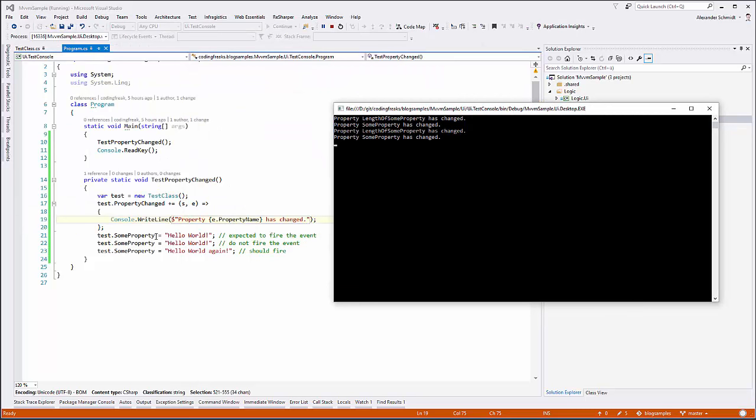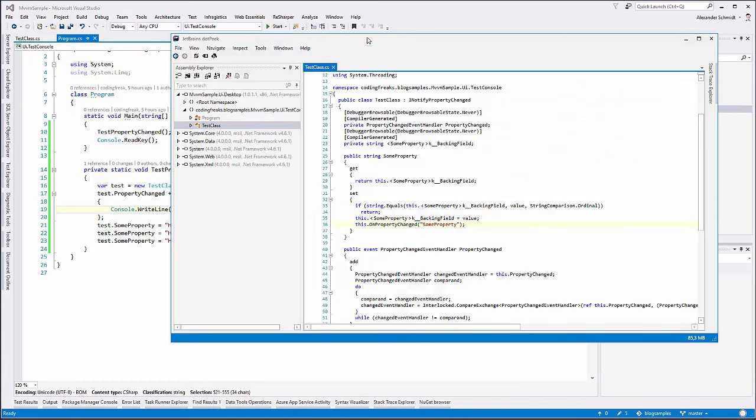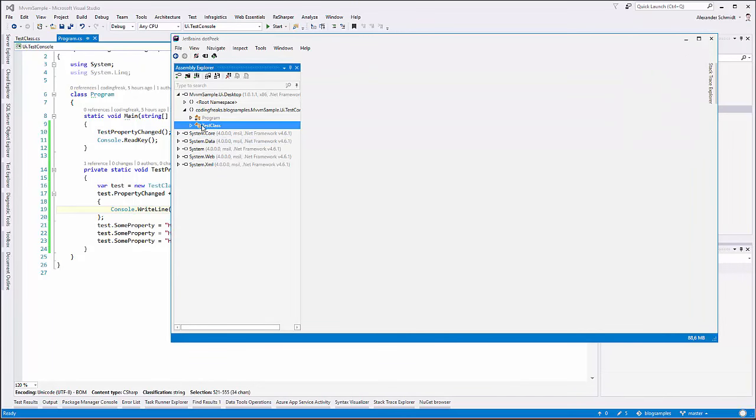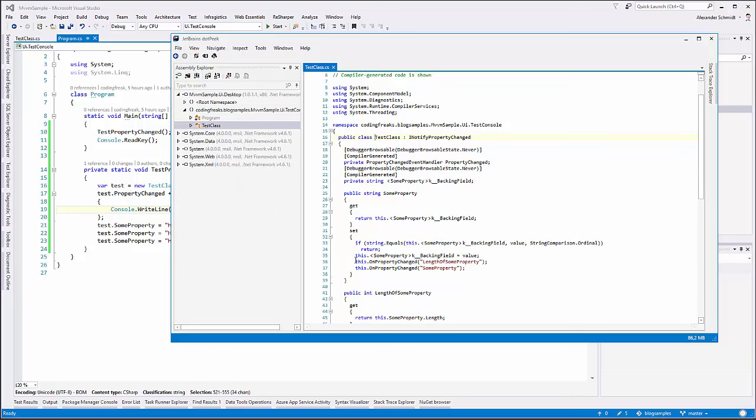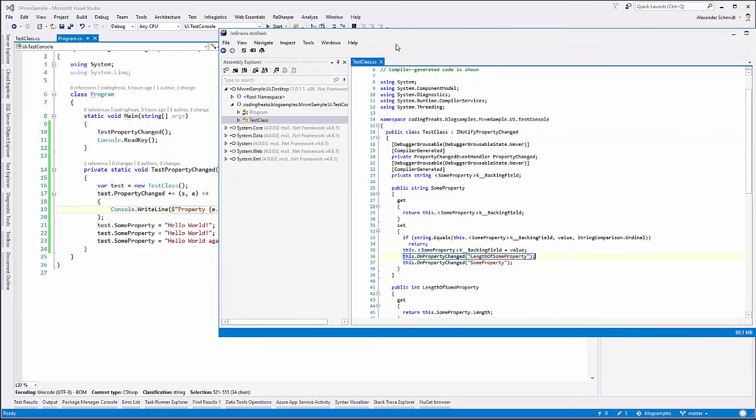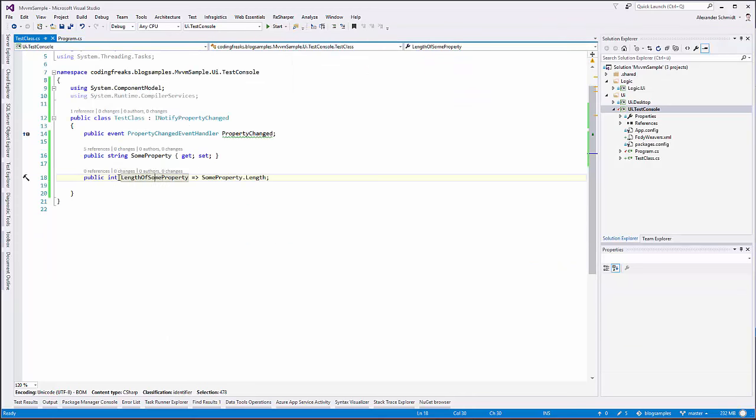Okay, he's saying when I change this, when I reach this line, he's saying, hey, first of all, the length of the property has changed, and then the value of the sum property has changed. How does this work? So back to this tool, dotPeek. Just close this one, go to decompiled sources. And now you can see here is a new line because Fody has detected that there's dependency between those two properties. And he automatically injects in the setter of this property a hint saying that, hey, you have to fire the event for this property too, because it depends on me. That's very cool. You can, in fact, use some attributes coming from Fody. I'll show you this too.